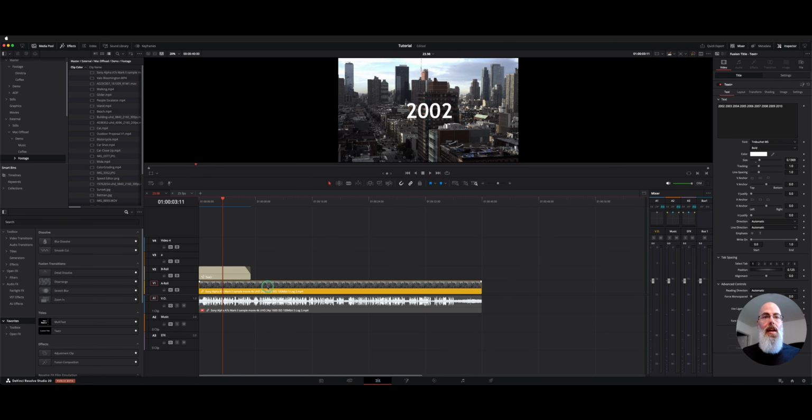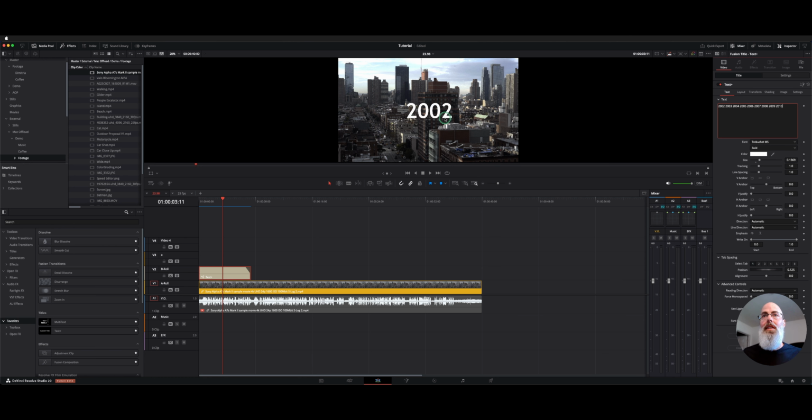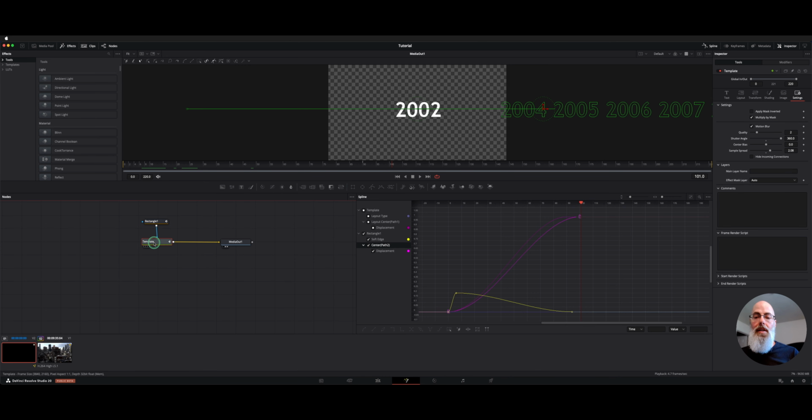Essentially, I took a little bit of stock footage and grabbed a Text Plus, put that down on the timeline, and you could see over here I just typed in 2002 to 2010, and then I sized it up a little bit to make it about where I wanted it, and everything else is done on the Fusion page. So I'm going to click Text Plus and hit Shift 5. Fusion recognizes the Text Plus as a template, and all I did was add a rectangle.